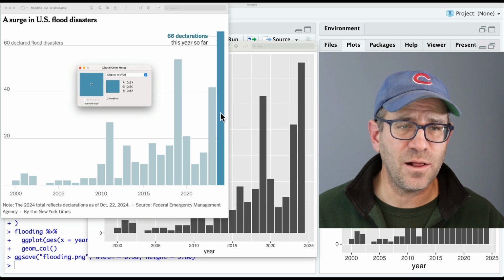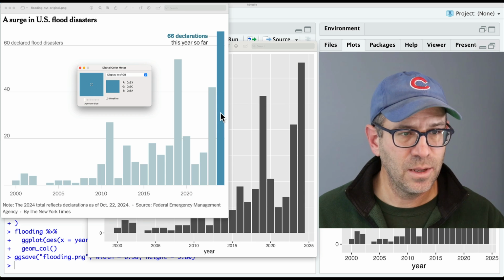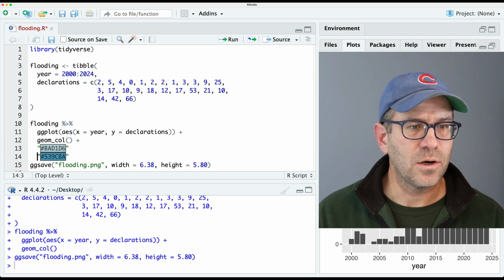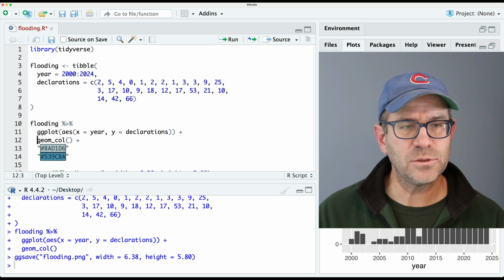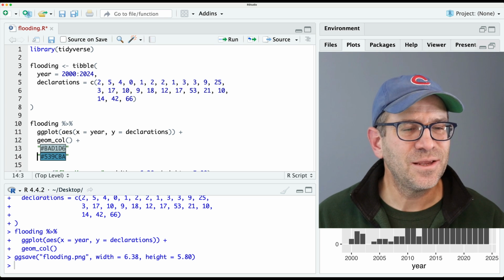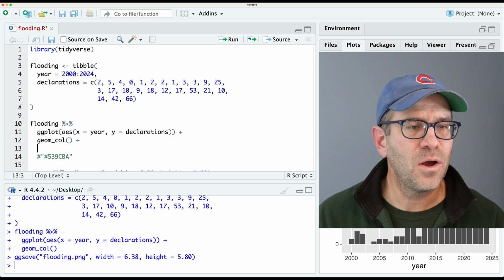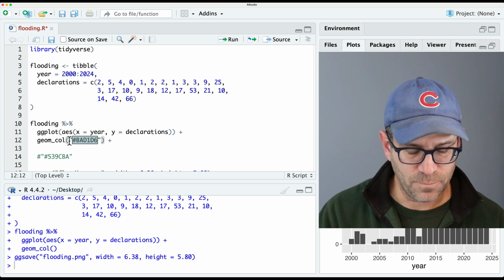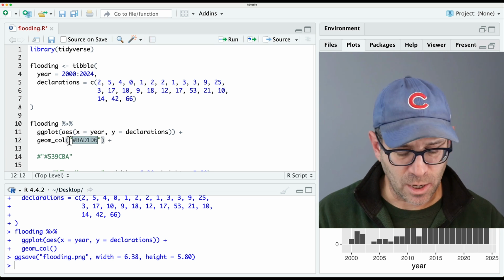Returning to the original figure, I'll go ahead now and get this darker blue, copy that, and paste that into RStudio, and we get that darker blue. And so what am I going to do with these? Well, I'm not sure. Actually, let's see what we can do. So first of all, I could go ahead and take this baby blue color, and I could put that as an argument into geom_col.